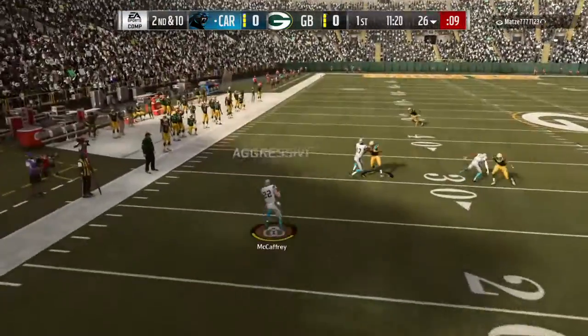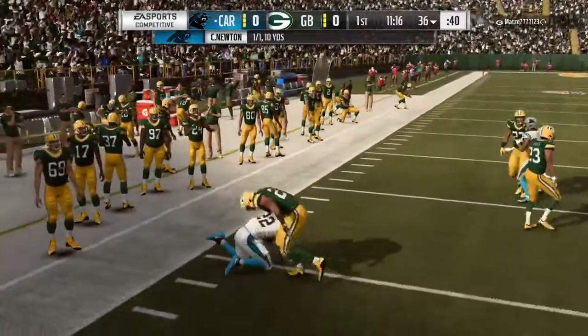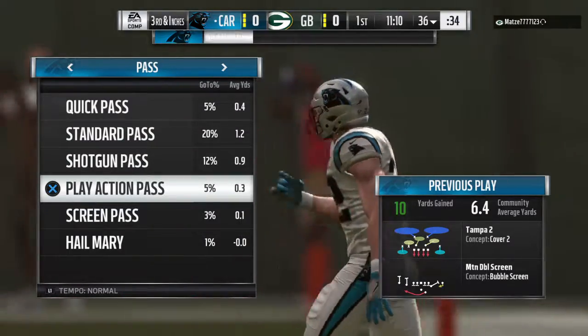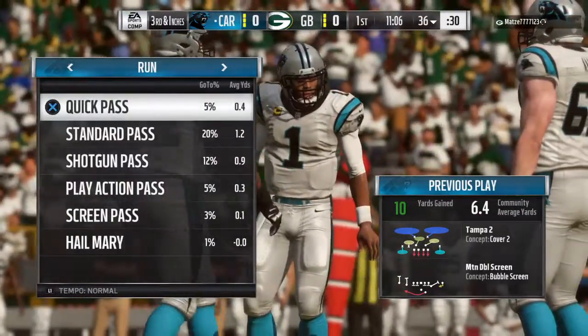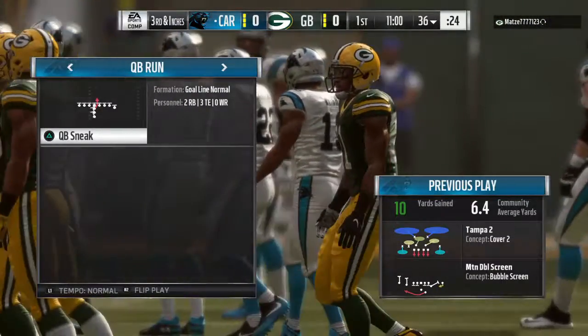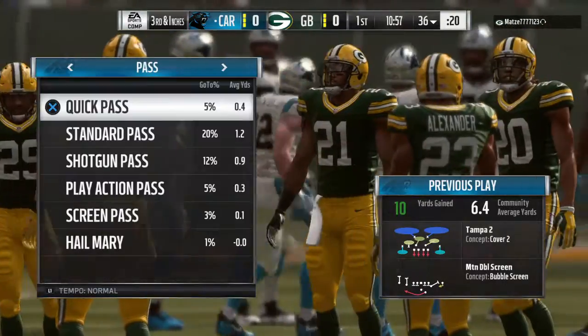On second down, here's Newton. He's going to leave this for his running back. It's complete. They'll wind up getting 10 back as that sets him up for third down. I like it. Get everyone involved in the passing game, and you can create those great mismatches throwing it to your guys out of the backfield. And on the first drive, that can also help establish some rhythm, right? I think so, and gets everyone involved. They feel like they're part of it and really gets them amped up as they go forward.